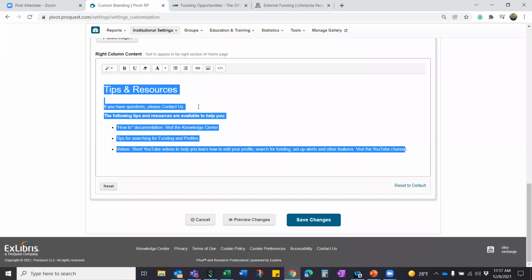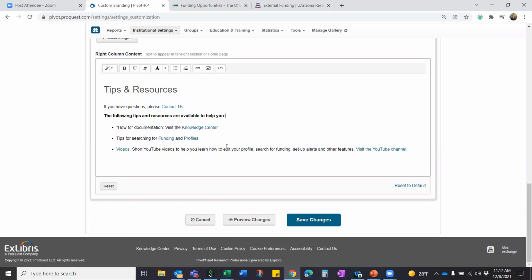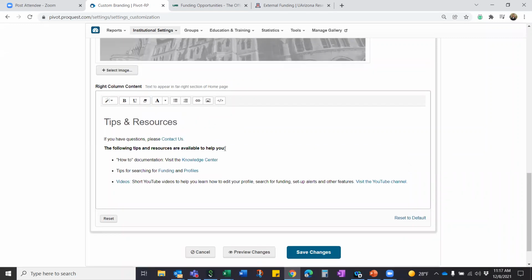Because prior to this, there were only a couple of little spots in Pivot where you as a research administrator could speak to or push out institutional messaging to your researchers. This new section is something that you can use to your advantage, again, to promote training schedules, office hours, reminders, links to other internal websites and things like that. So again, I can't emphasize enough how much positive feedback we got about this particular thing.